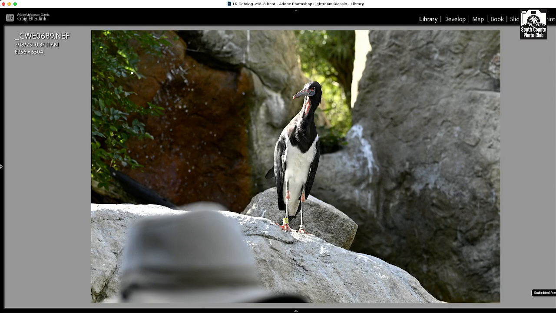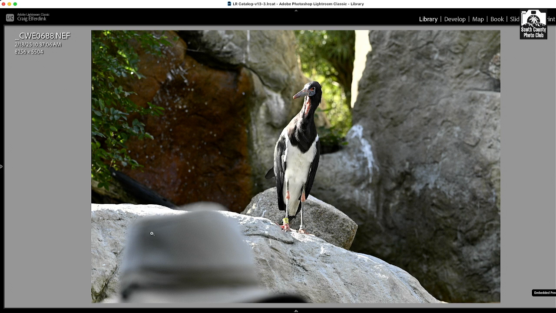Oh, now look, here's somebody walking through with a hat. Now, to be honest, you can use generative fill or removal, and you can get rid of that. But let's just say that I want to, yeah, I'm going to get rid of it. Again, I hit X, so it says set as rejected.